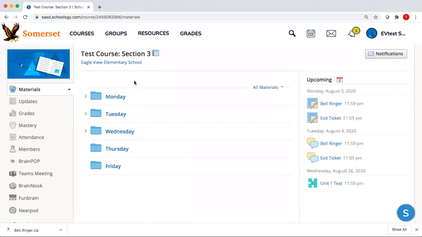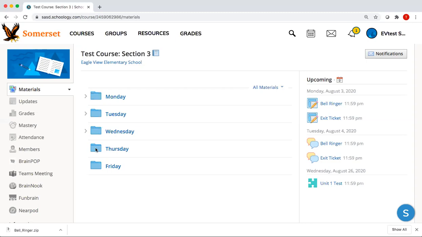And then the main part of this video is going to focus on this center section of the course view, which is where all of the materials are located. And you see that this is organized by day of the week, by folder. And this will depend on the age of the students, the subject area, and how each teacher will have their content organized. But each teacher will use folders, whether it is by day of the week or maybe by a skill area or even a chapter or a unit, and be broken down by sections. But they'll be organized using these folders.